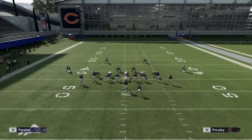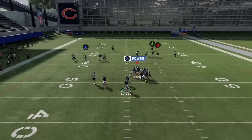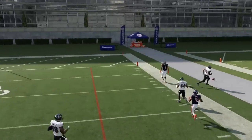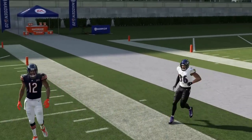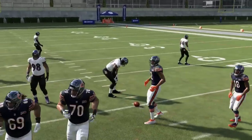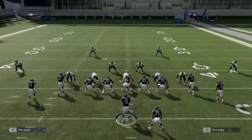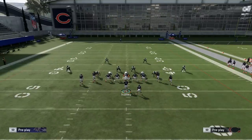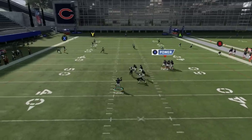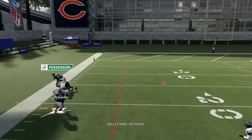Interestingly, when we try this route combination on the wide side, the right inside linebacker doesn't play man-to-man match, which allows us to fit that throw in a little bit easier to the wide side of the field. It turns out that when you take the tight end off the field it starts to play the combination completely differently. If you go back to running Broniker on the left side, it does play that match coverage on the back side — you can see that very clearly.